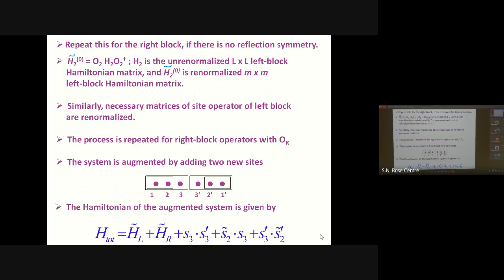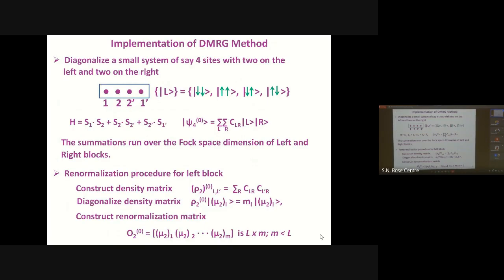Let me go back and show you how it will look. If you set up S1Z, you will have minus half, three zeros after that, then 0, plus half, three zeros after that, then 0, 0, plus half, minus half, two zeros after that, and then three zeros, plus half, and 0. All you have done is expand, inflate your dimensionality, and write down this matrix in the Fock space L instead of just a single side.